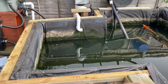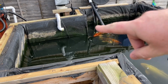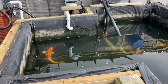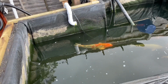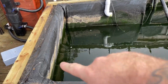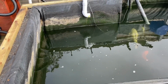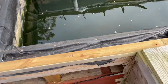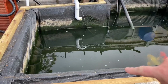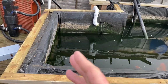The only issue is, because of this back section, any flow that comes around just goes straight across there. So that's why, like I say, this corner here gets left out. So trying to figure out a way to get it moving as much as possible. Might get an air stone or an air wall put in on this back section to try and push the water forward. Try and get as much movement in this section as possible. I was debating, like I say, just cutting this whole section out, boarding it across there, and then just having this section as the main pond and get rid of this.